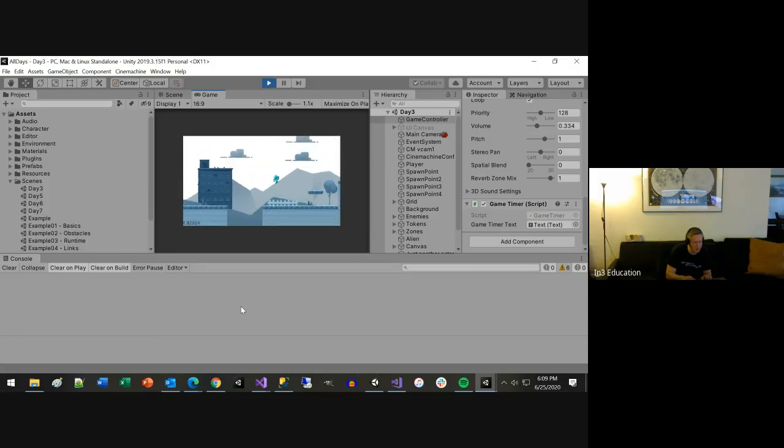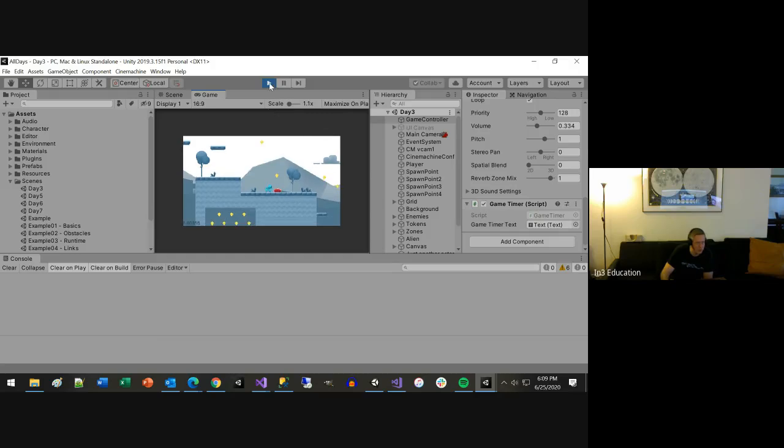I think the second respawn point was right after that slime. So now if we end up in this pit, we shouldn't have to go back to the beginning again. We can just respawn there. That slime let us off the hook there. Yeah, so it looks like this scene is running just fine now.